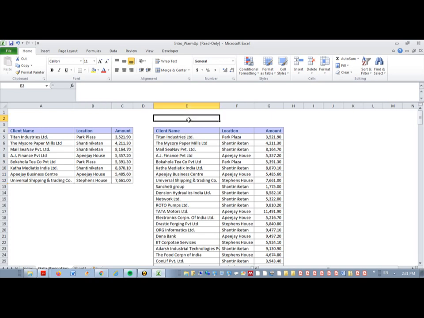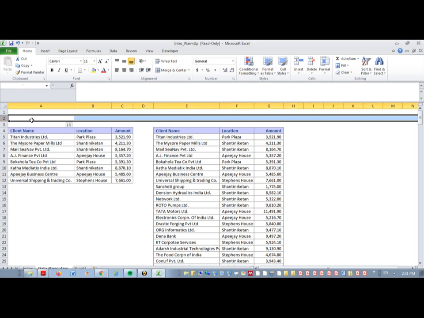So if I want to select column E, that is Control space bar. Control plus the space bar. And you can see that the whole column is selected. To select an entire row, let's say row 2, that's Shift space bar. And the whole row is selected.